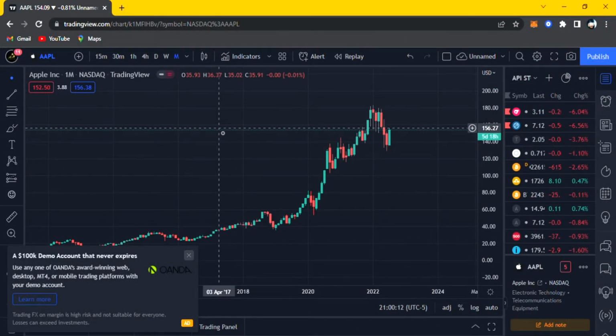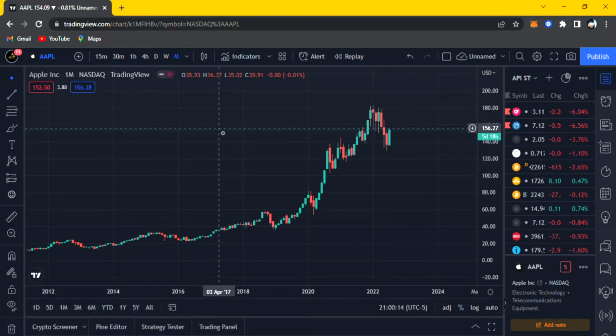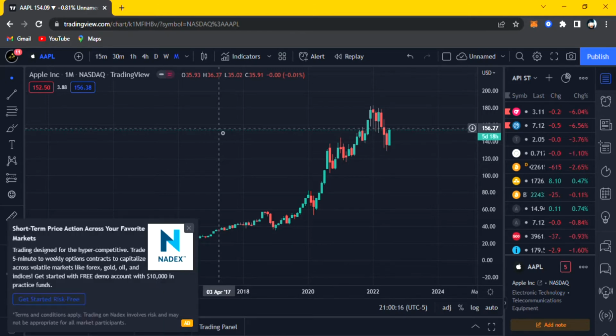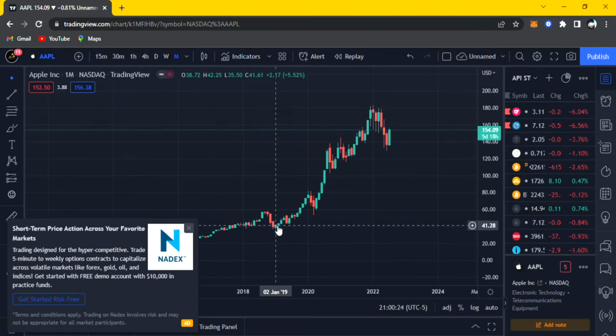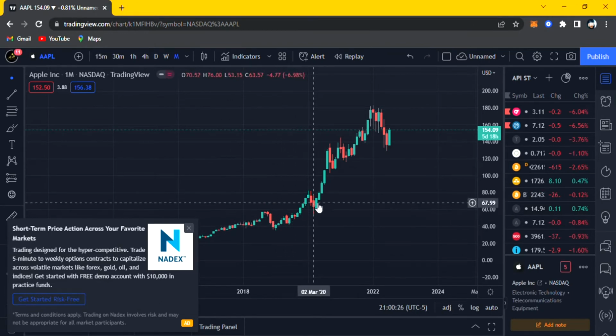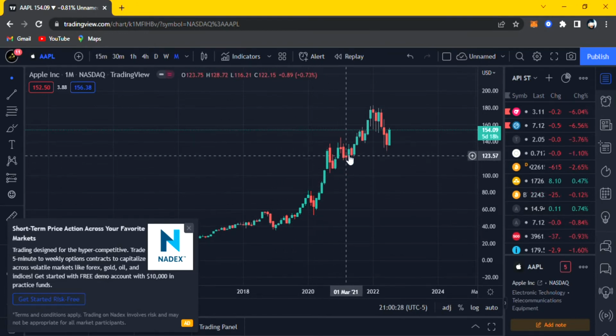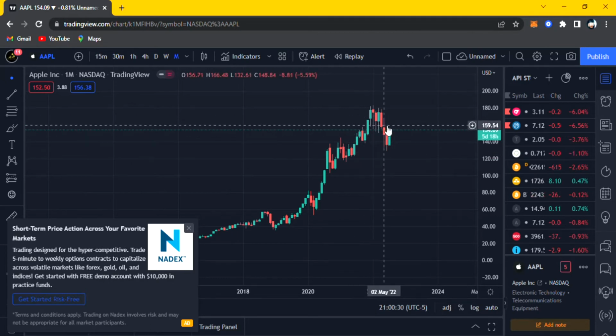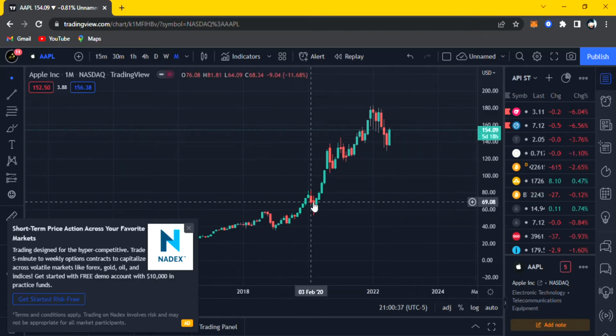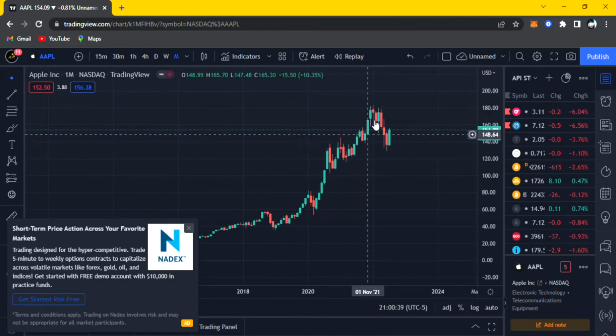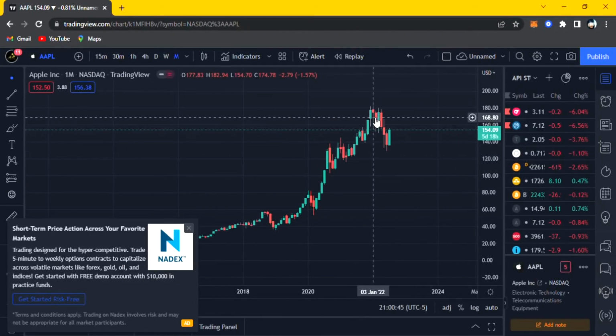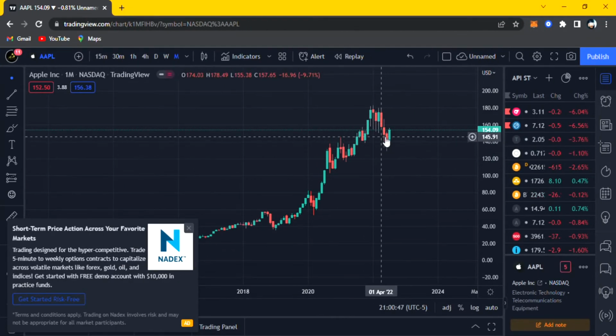Okay, family, when you first open your chart, the first thing you want to know is what is price doing? Naturally, when you see more green candles and more moves upward, as you see here, the market is in the uptrend. And we'll get more into this on the next video when we do trend lines. But for now, it's obvious to you the market is going up. You can see the price moving up. If it was going the opposite direction, then of course it would be in the downtrend.